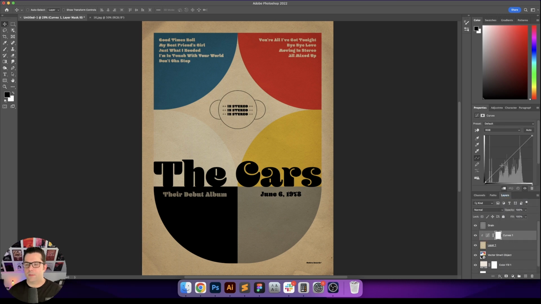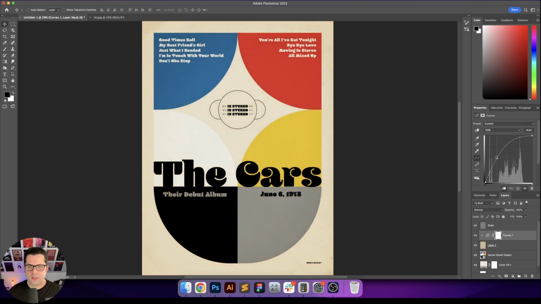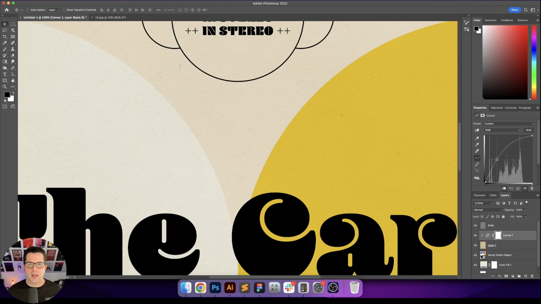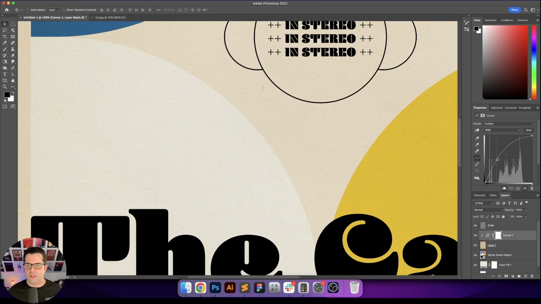So all we have to do is clip this to the paper layer and then just go in here and brighten this. And you want to do it to a certain point where you still see those effects right here, because if you go too bright, then those effects are lost. So you want to bring it to about this level right here where you still see a good differentiation between the colors.